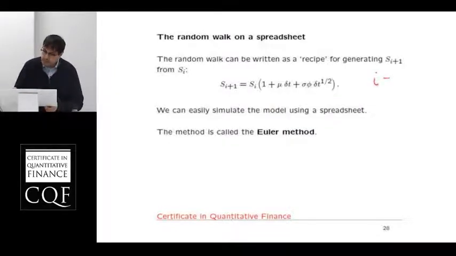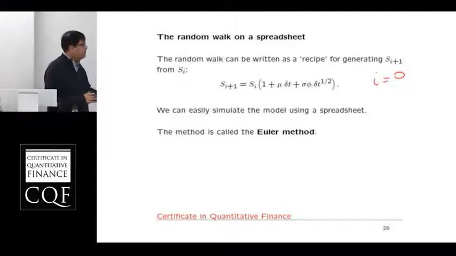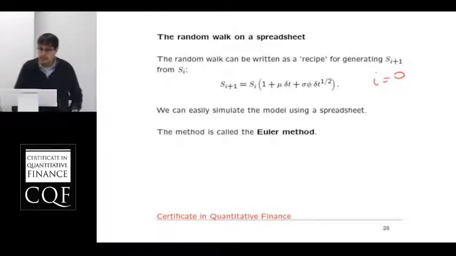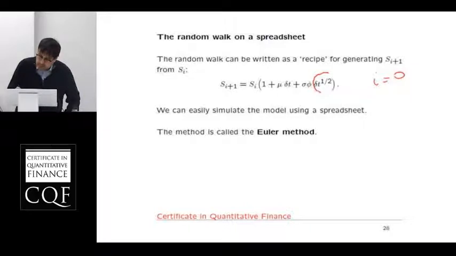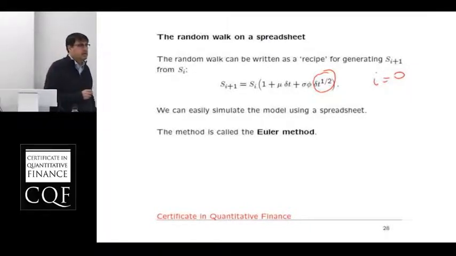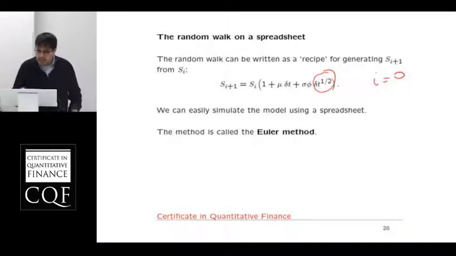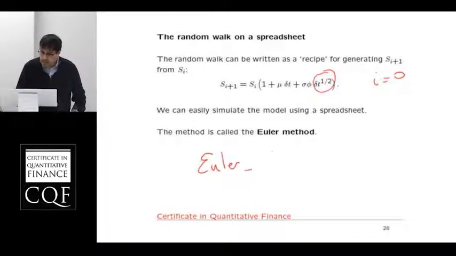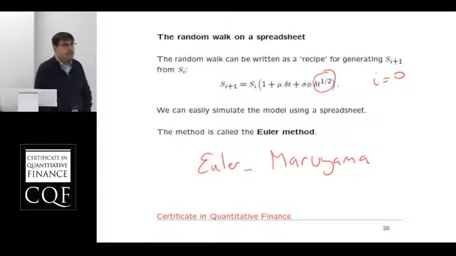We will start this at i equals 0. i equals 0 would be your stock price right now, the one that's appearing on the screen. You want to know the stock price at the next time step. It could be the next day or next month. You choose what delta t should be. That is called the Euler method, and it has accuracy of order root delta t. So this is a numerical scheme. The name given to it is actually the Euler-Maruyama method for simulating stochastic differential equations.